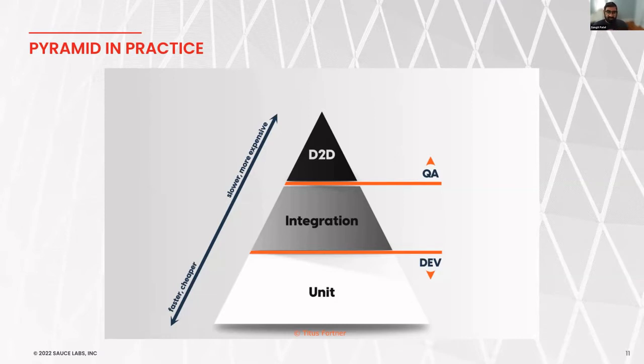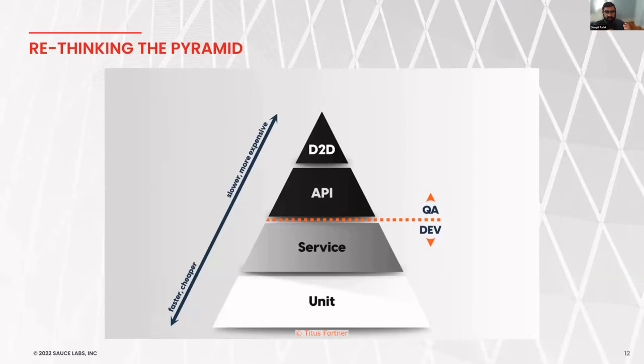And so something that I think is a rethinking of this would be to cut up the pyramid into 4 pieces, right? Having unit tests and service tests down at the bottom, and then API tests and DOM-to-DOM tests at the top. Now, this is a good start, I think, right? So that idea of having the service layer and the API layer tested in the middle is crucial, and it's very important. But I still think, and so does Titus, that this is still sort of lagging in thinking, right? So as you can see here, still doing a ton of unit testing, a ton of service testing, and dwindling as we get towards the top.